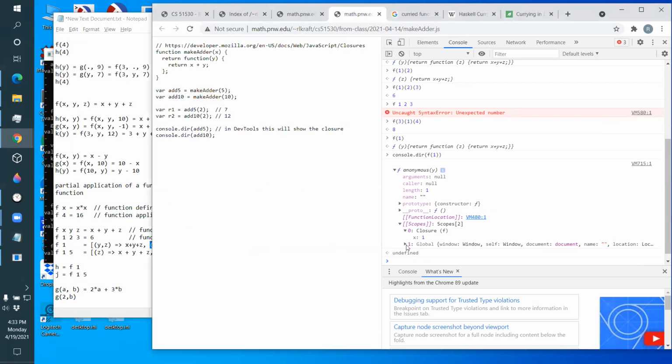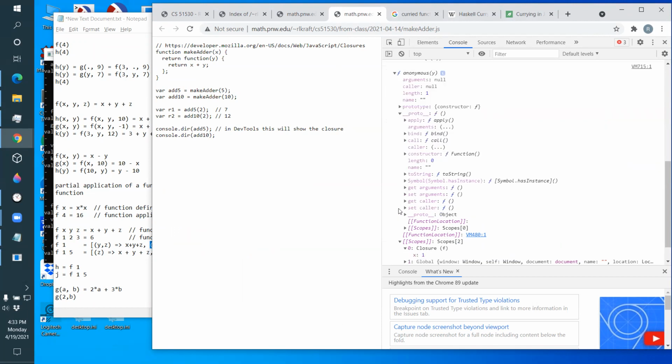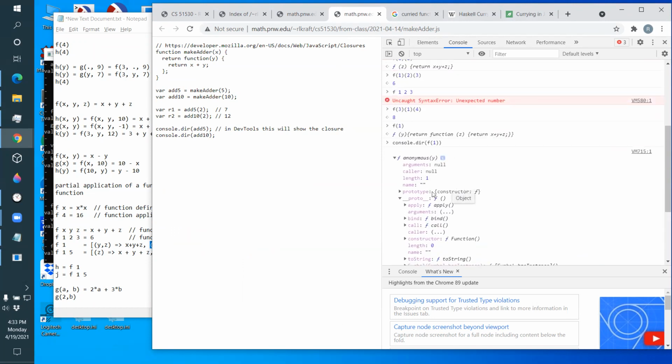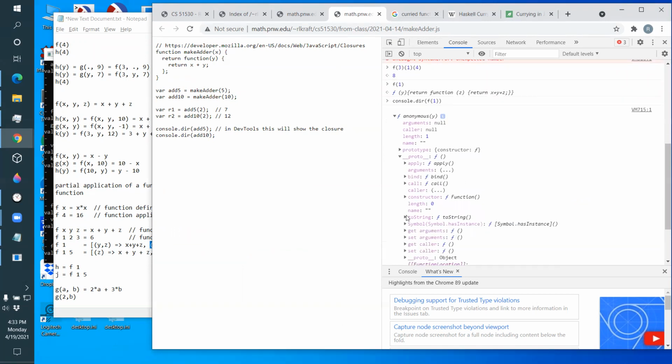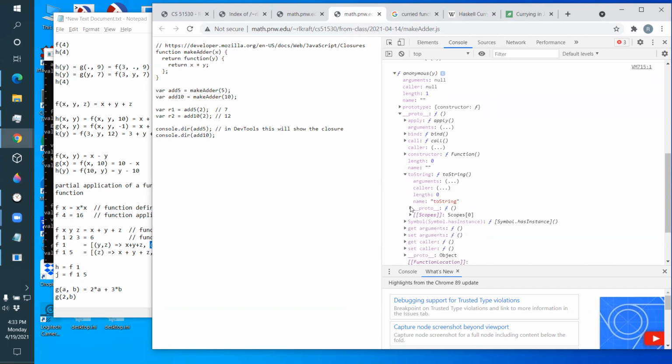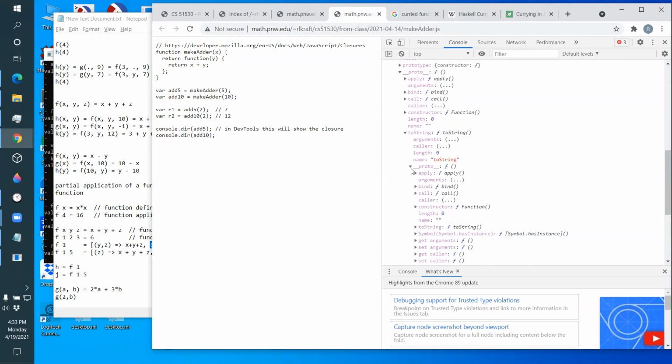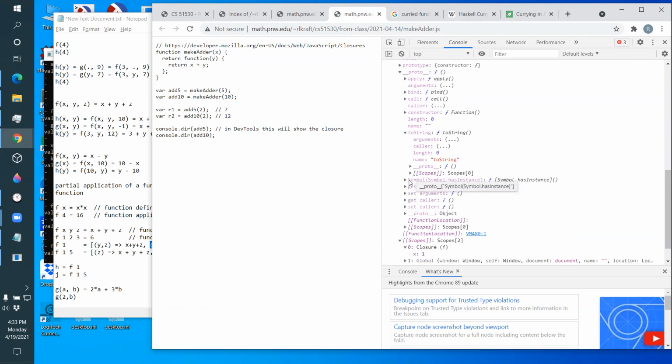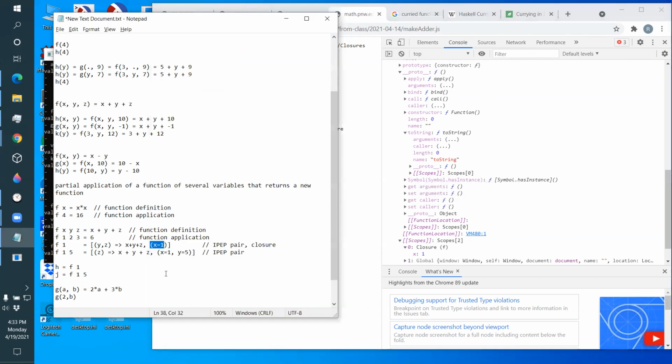So actually, if you open this up, oh, it just shows, see now it's not telling you what F is. So it's telling you what the closure is, but it's not telling you what F is. And then the F itself, I guess you have to go up here. Boy, if you're not familiar with this stuff, you can be digging for the formula for F, which should be in there somewhere. It's that function with that environment.